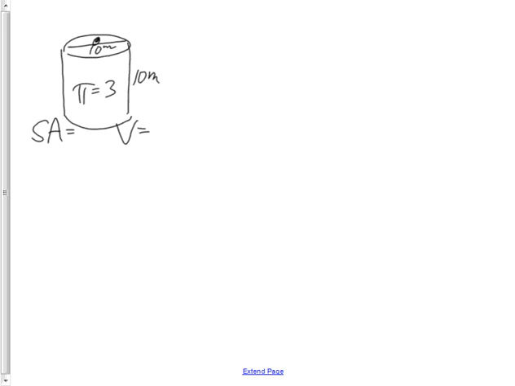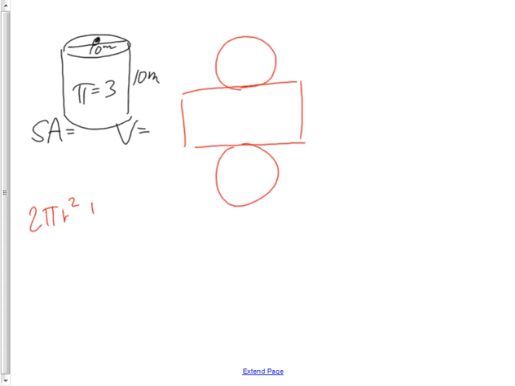Question 2 is a surface area volume question. So for surface area, the first thing I'm going to do is draw my net. You don't have to, but usually it's easier. You could also use a formula. Remember, the formula for surface area would be 2 circles and a wonky rectangle, which we already described as being pi dh, because this length here is really the circumference of the circle, and this length here is really the height of the cylinder. So we can use pi dh.